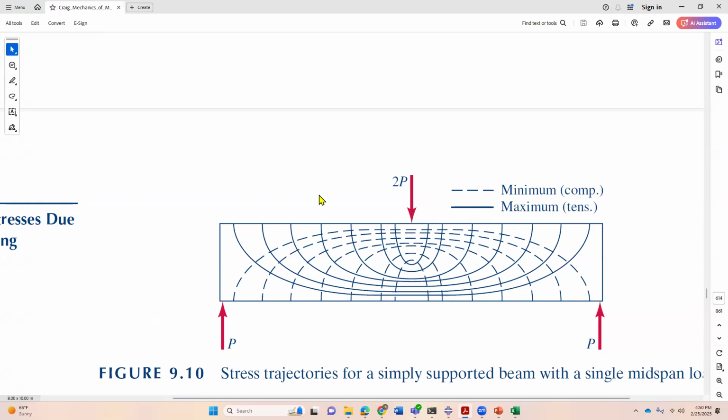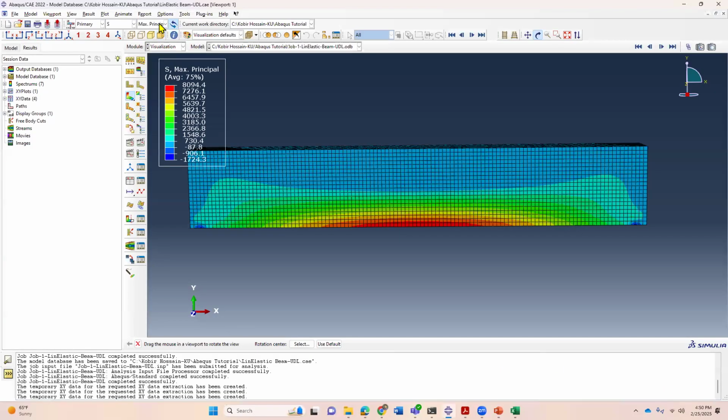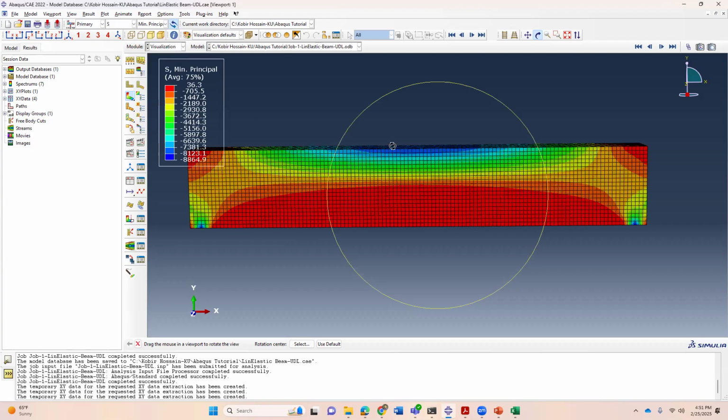So if we go back again here, you can see we are just seeing the maximum principal stress, which is maximum at the midspan, and as we go towards the support, it reduces continuously. If we go to the minimum principal, it shows the compressive stress distribution. So you can see the maximum principal stress is at the top fiber and at the midspan.